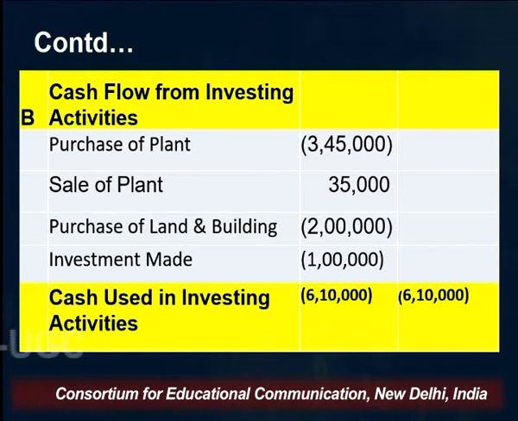We also had sale of plant. There was a revenue. There was an inflow of 35,000 rupees. Now this is going to be shown as cash inflow, and this is the reason why this amount is not in bracket. If you look at the land and building, there was a change in the value of land and building, it increased, and since the question already had a mention that building under construction was not subject to any kind of depreciation, there was no point opening this account.